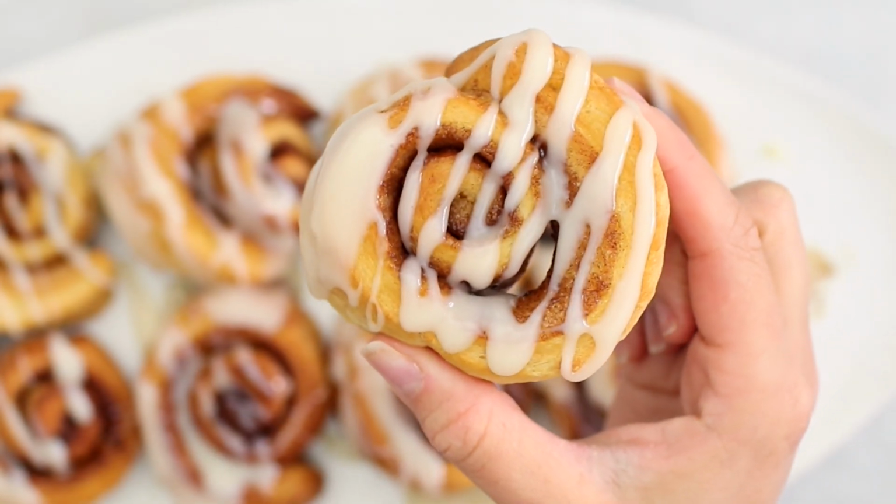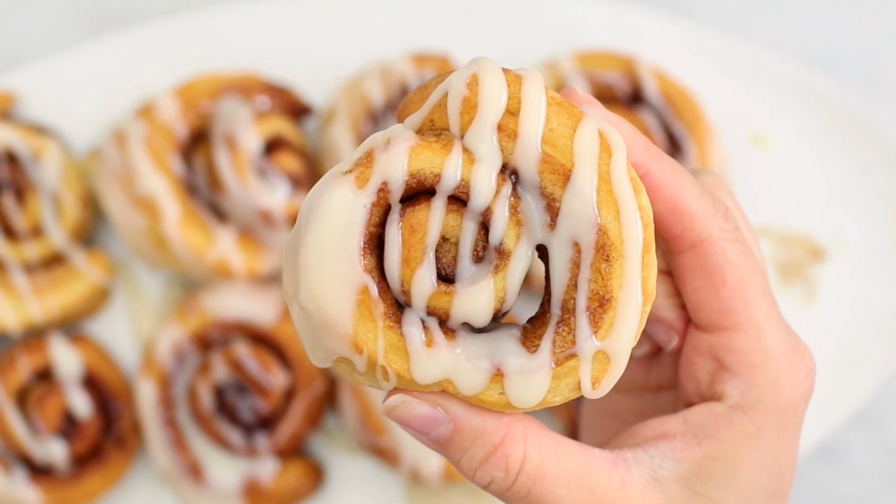The next air fryer dessert I'm teaching you how to make is an air fryer cinnamon roll recipe. And this isn't just any cinnamon roll, it is a biscuit cinnamon roll. So we are actually not making our dough from scratch. I'm gonna show you how to turn these biscuits into a dough, and it cuts the prep time, and it's so freaking good. It's so flaky, so fluffy.